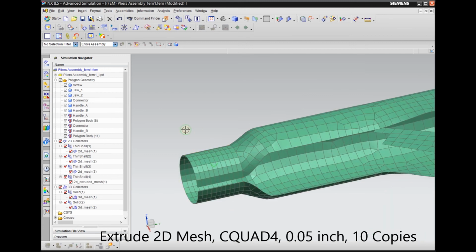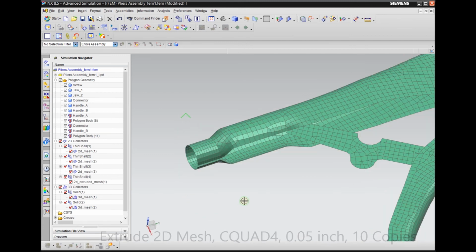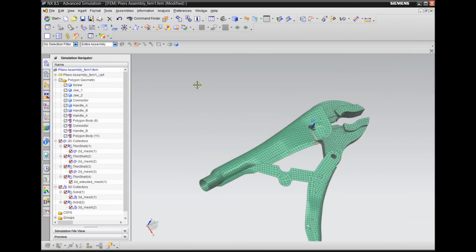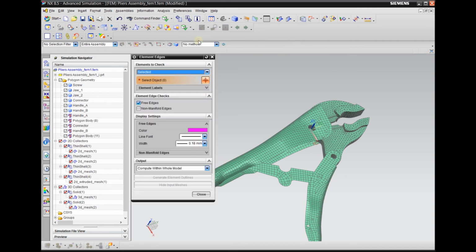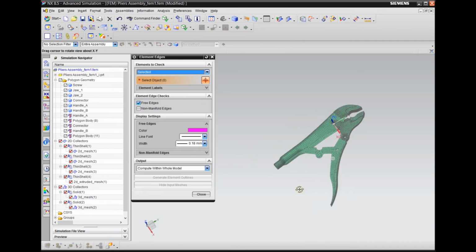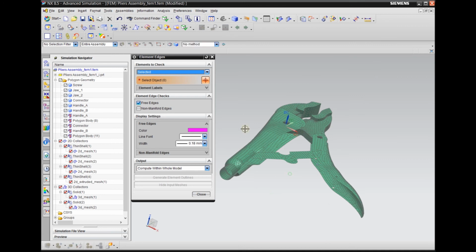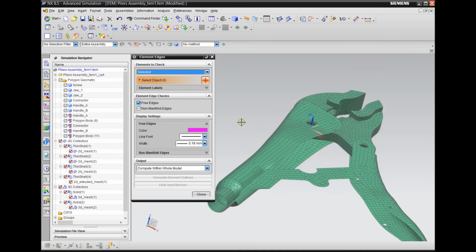Alright, so what's next? Next thing is we want to check for the duplicated nodes for free edge. So first let's have a look at the element edge. You can check them part by part.